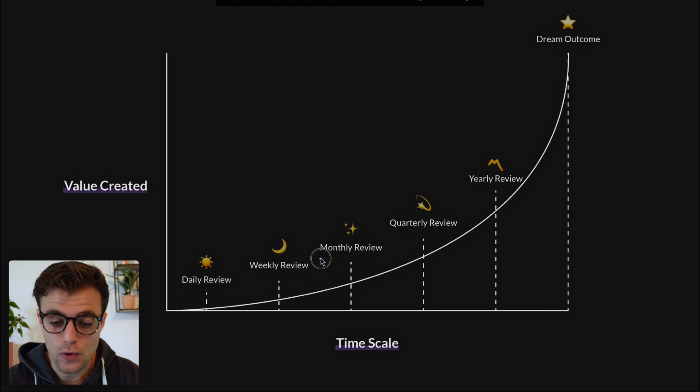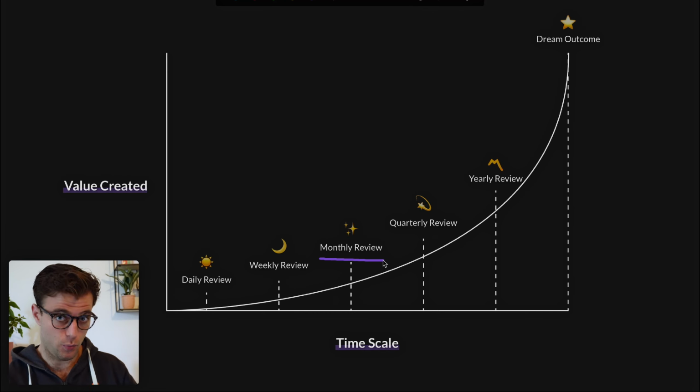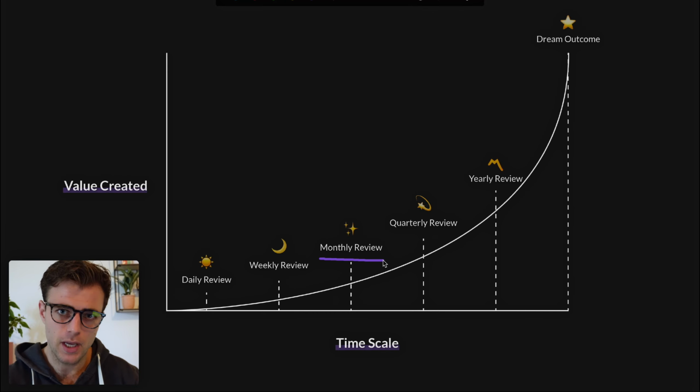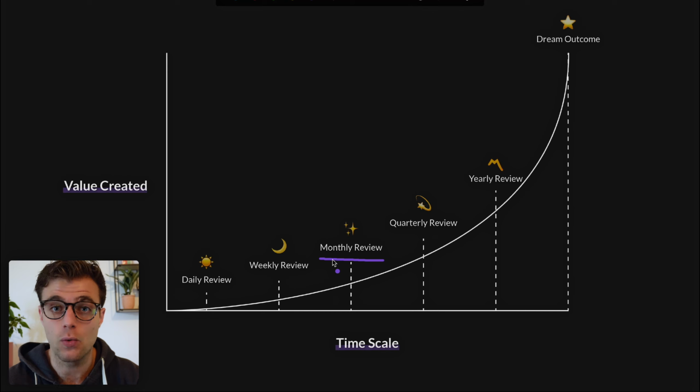Which brings us to the monthly review. And as the name suggests, this is a review process that we do once a month. And during this review, we sort of reflect on the previous month, try to wrap it up in a good fashion, and then also look ahead at the month that is going to come, right? So we set our intention and we set our planning for the upcoming month.